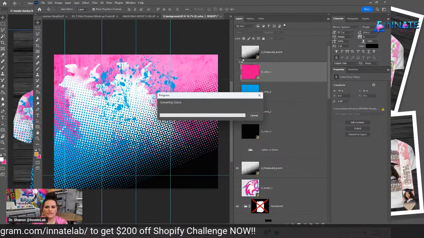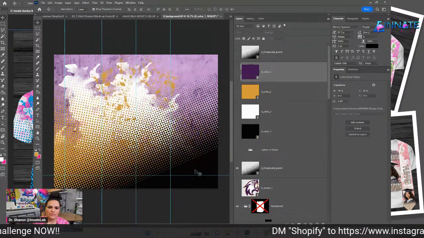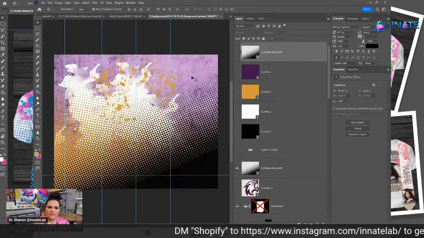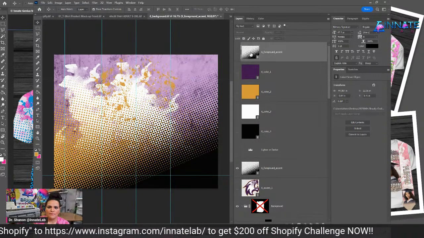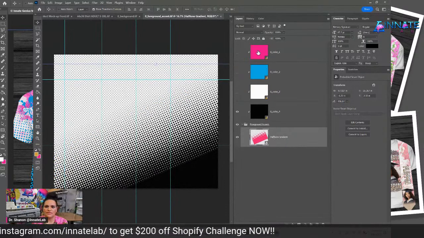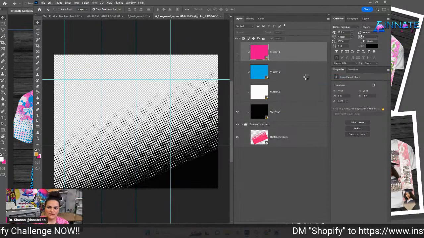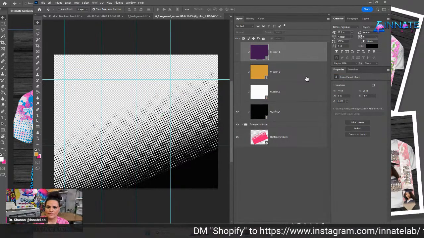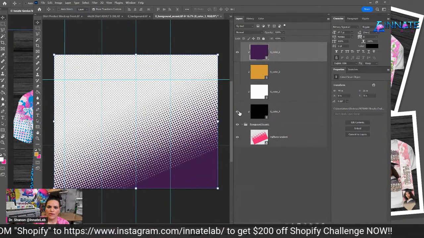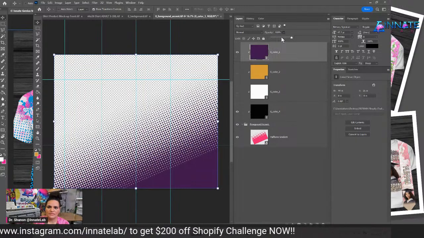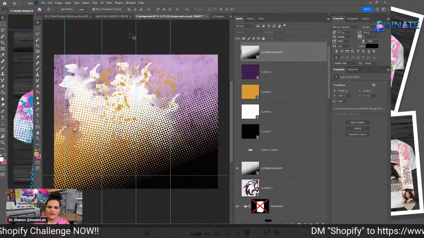Now here, I also have a bonus foreground accent. So before I submit this one with the black here, I might want this to be a different color. I might want this to be white, or just maybe one of my other colors from the palette. So I'm going to double click on the foreground accent, right click, update all modified content. Okay. And then I might change that one to purple, or I might let the purple stay on with the black, change my opacity of my purple, so then it makes a darker purple. Let me see. I think I'm going to like that.